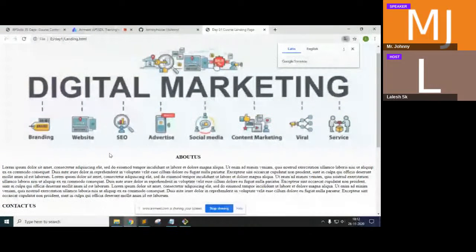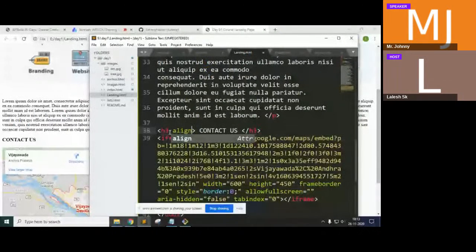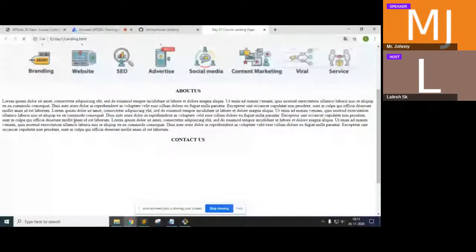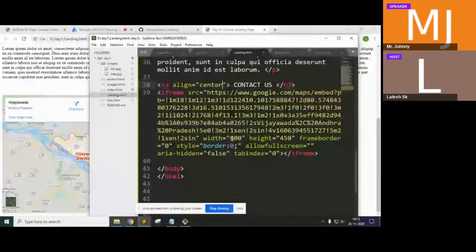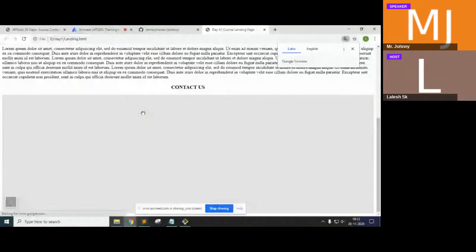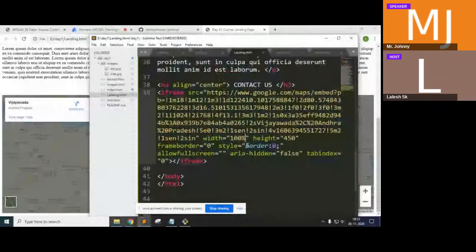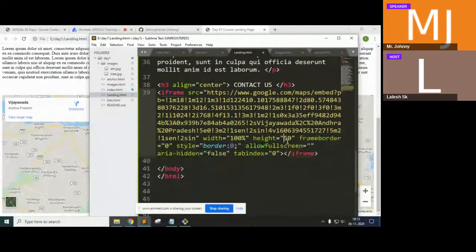So we have home, about us, and contact us. For this contact us, I just want to align this to the center. So align is an attribute here, and center is a value. Just getting it. But for this, I want to display this map at the complete width. So let me write width is 600 here, and I write 100%. So what happens? It will try to display based upon the size, whatever the screen size you have. Here the height is 450. Let me put 250.